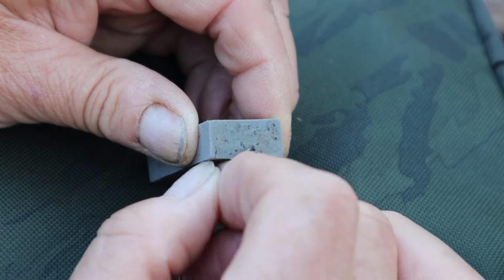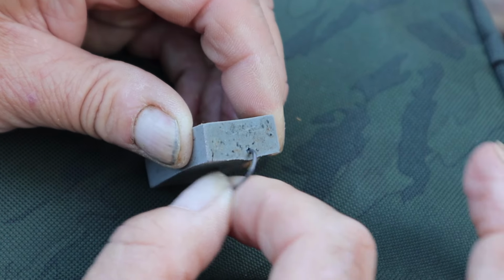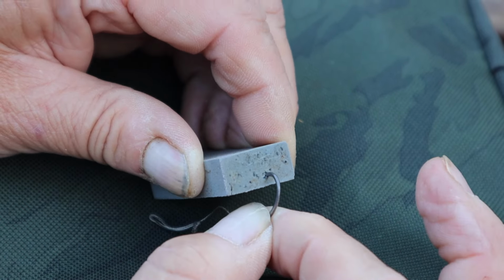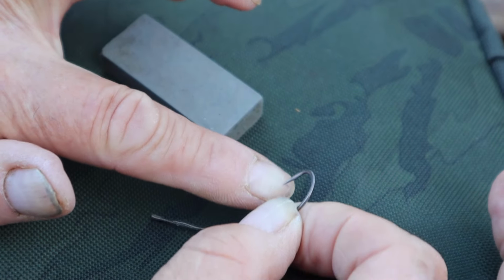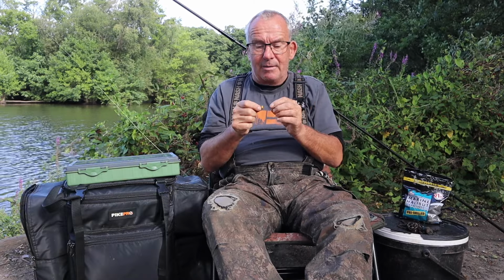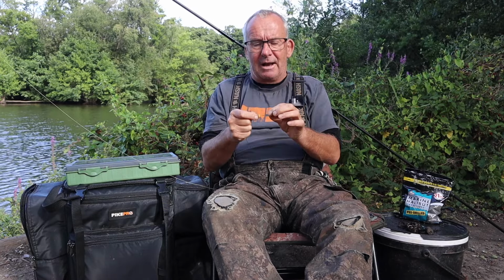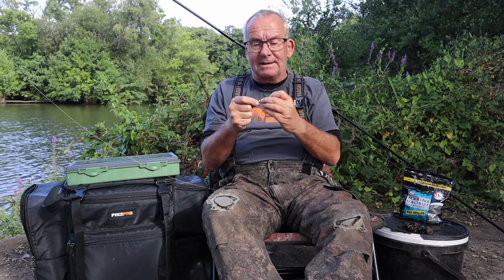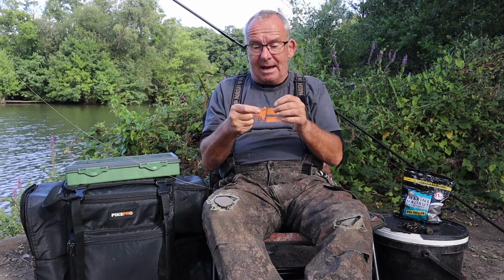Super sharp hook. I sharpen these and make sure they're sharpened by using a little Gardner hook sharpener, a little block. Absolutely everybody should have one of those. They're a brilliant piece of kit. And if I can get away with it, I use 2 pieces of buoyant corn on the hair. I've got a hair about, in between those 2 buoyant bits of corn, 1 inch long, and I can get about 4 lob worms cut in half, or 5 whole ones on that hair dangling between the 2 pieces of corn. And that's how I would normally fish if I can get away with it.